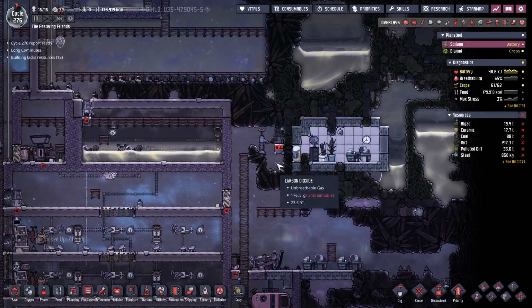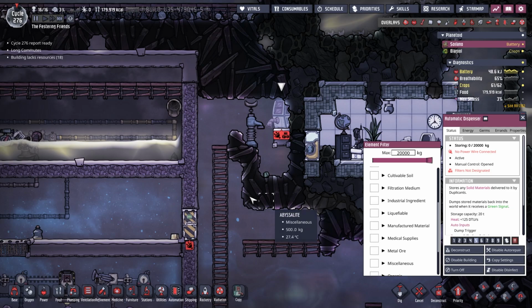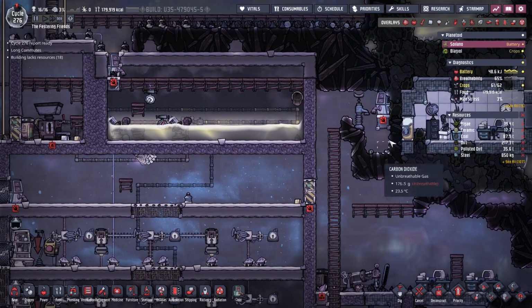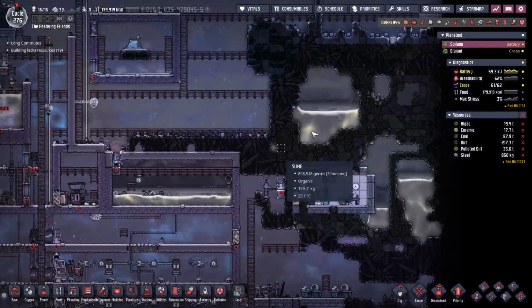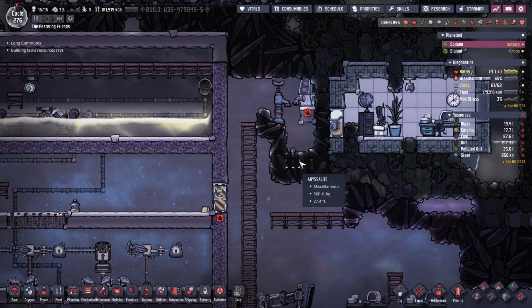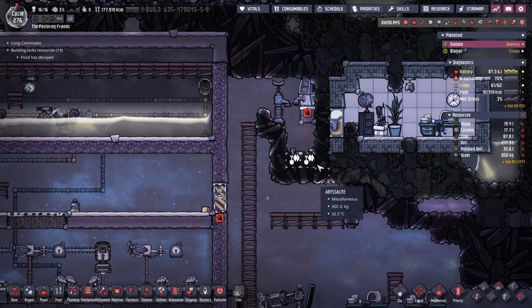Now, oh yeah, right. This needs to accept liquefiables. No, not liquefiables. What is this? This is miscellaneous. Solid nuclear waste, please. Yeah, like right away. That would be ideal. Get all the solid nuclear waste up there. Unfortunately, that's going to make him infinite drop it, isn't it? Because they'll be able to reach there. Might need to do that.